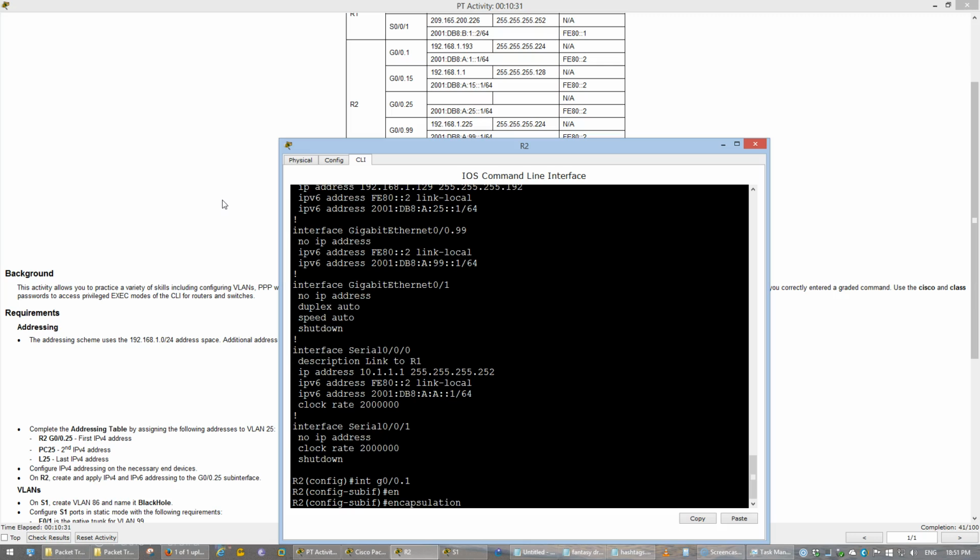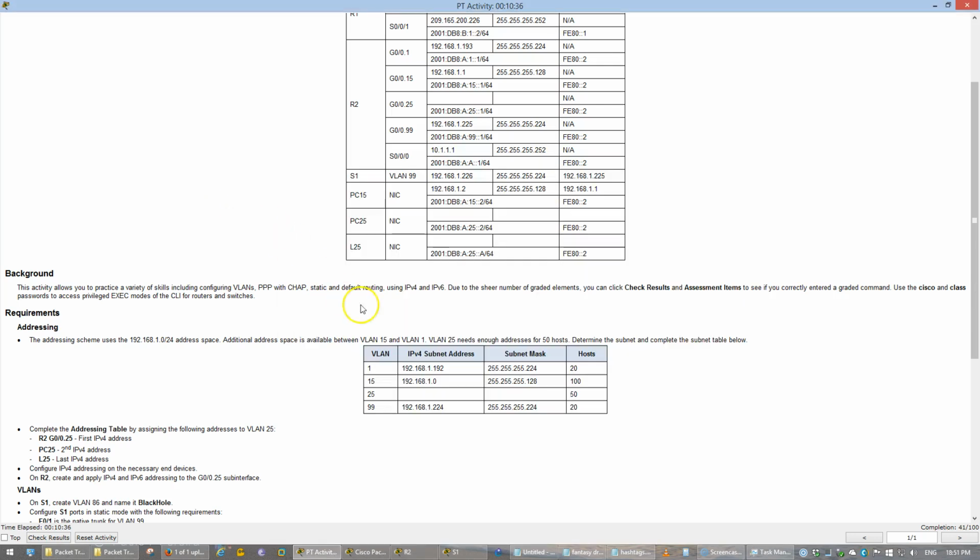Don't forget the command is encapsulation dot1q and whatever VLAN it is associated with.